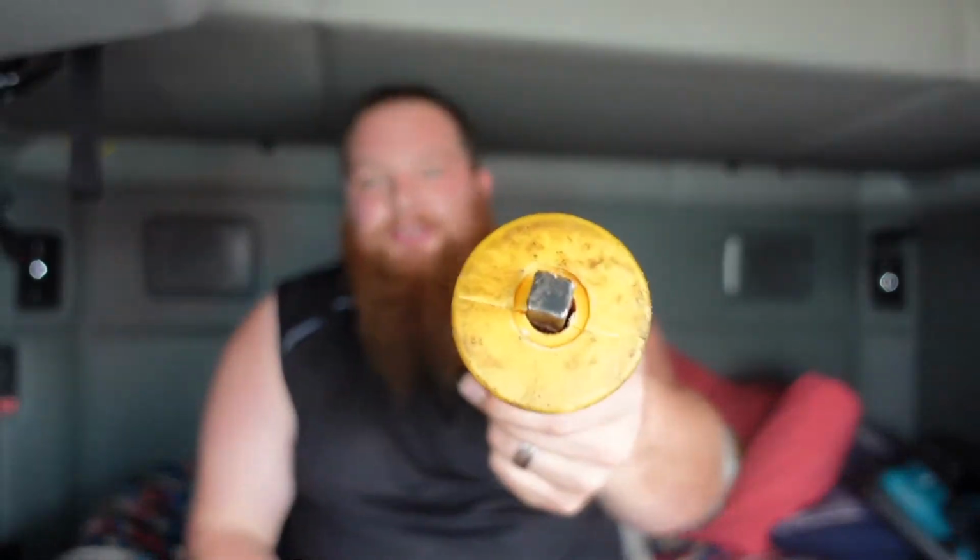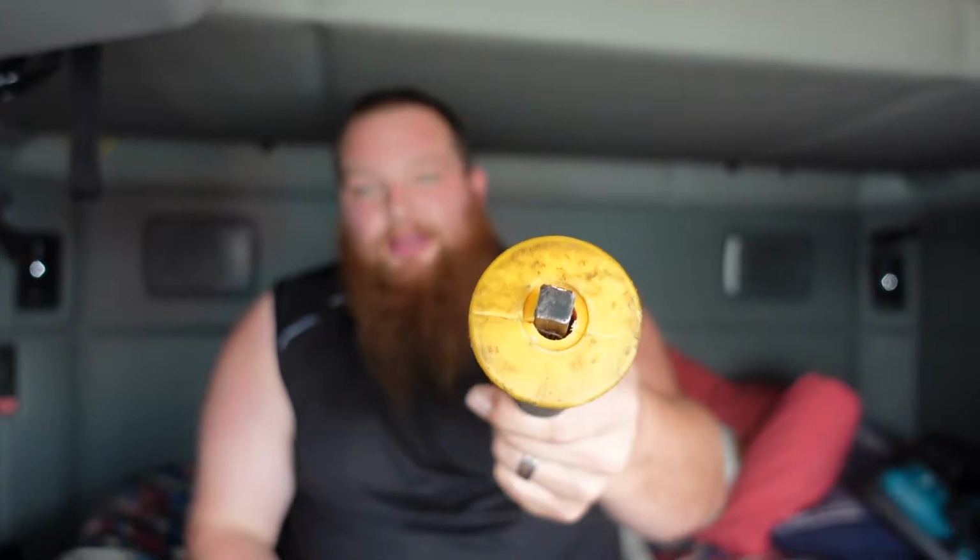It's ridiculous. But make sure you get good quality ones, and maybe don't buy the cheapest ones like I did, because these little metal pins that you beat on don't always last forever. But I've had that set for 8 years now, I think. So, alright, now we're going to get into some bigger stuff.